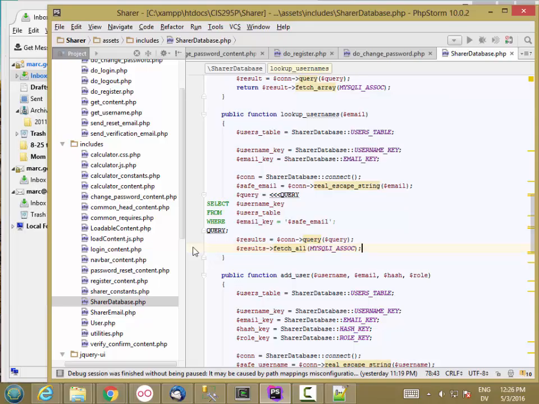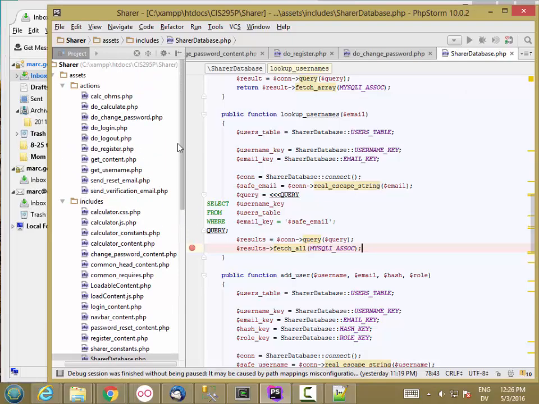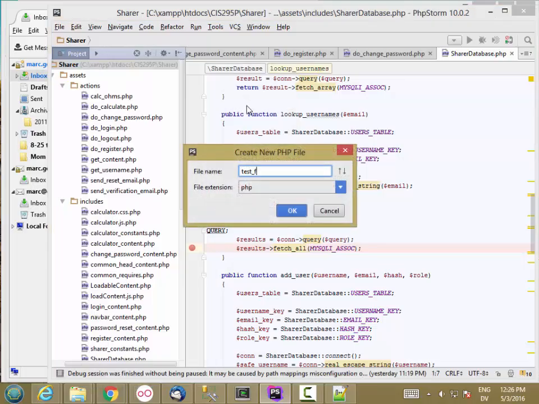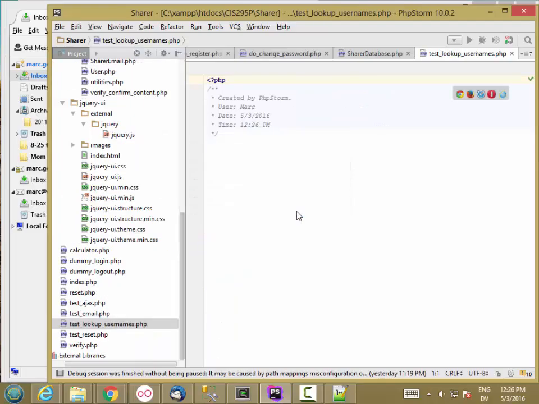So I'm going to put a breakpoint there. And then I'm going to want to call this to test it. So let's go ahead and make a test page. And we're going to require once assets includes shared database.